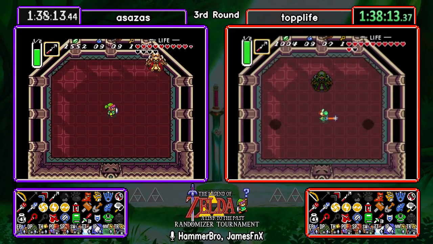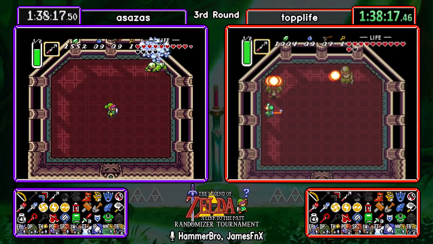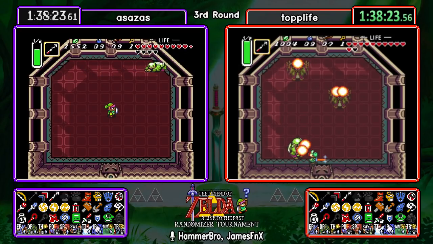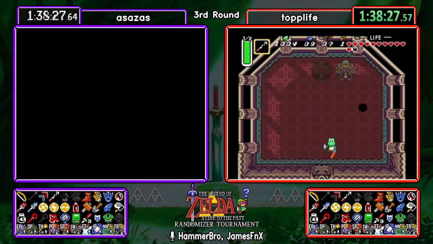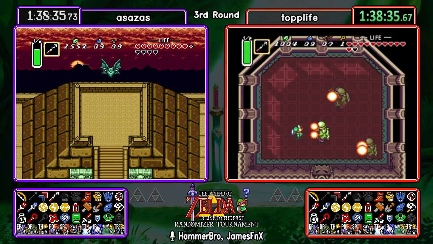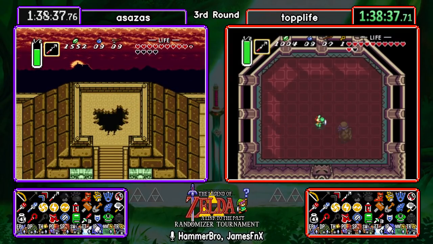Nicely done. Yeah, very clean 3-cycle from Azazas. We'll see how Top Life deals with this pattern. Both runners getting the same pattern. That might have been a triple. I'm not sure. It's so finicky, man. Like, you can hit him with all 3 bolts. And that was 0, though. That's going to be a cycle lost for Top Life. Not if that first one was a triple. Oh! So tack on another 8 seconds or so to Azazas's lead as we head into the Ganon fight.